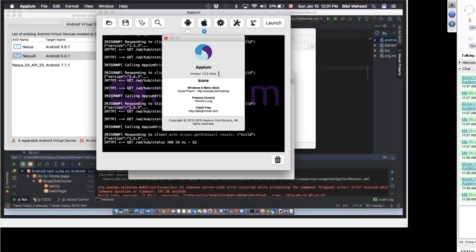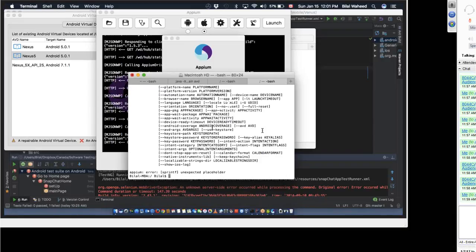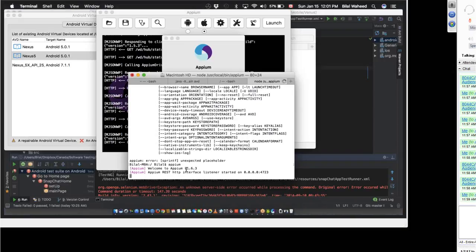But the current version of Appium is 1.6.3. With that you can run the command line and pass that you want to use Xcode 8.2 or 8.1, and it will work. But this 1.5.3, the Appium interface, only goes up to 1.5, so it doesn't let you use 8.2 or 8.3 at this moment.